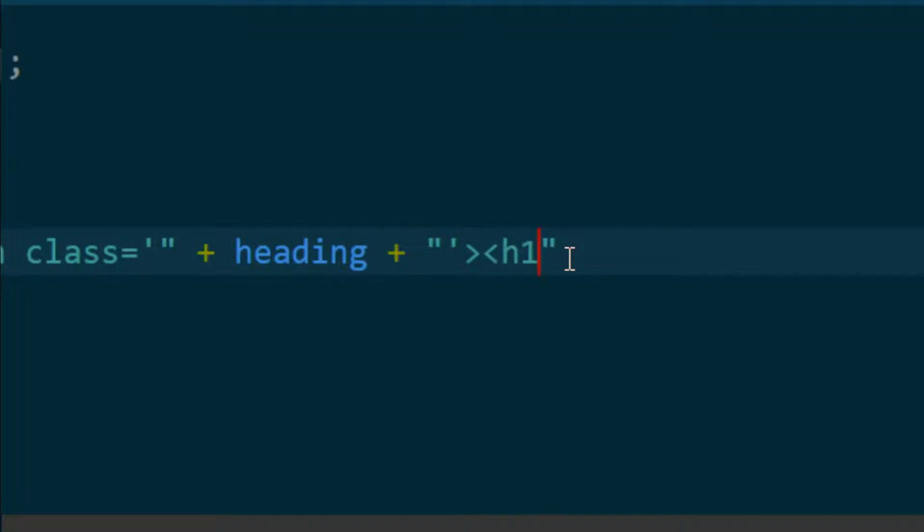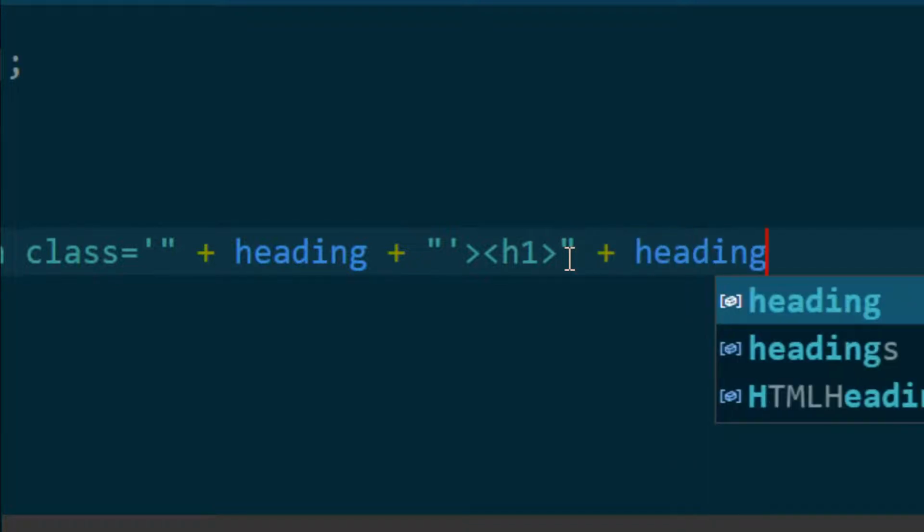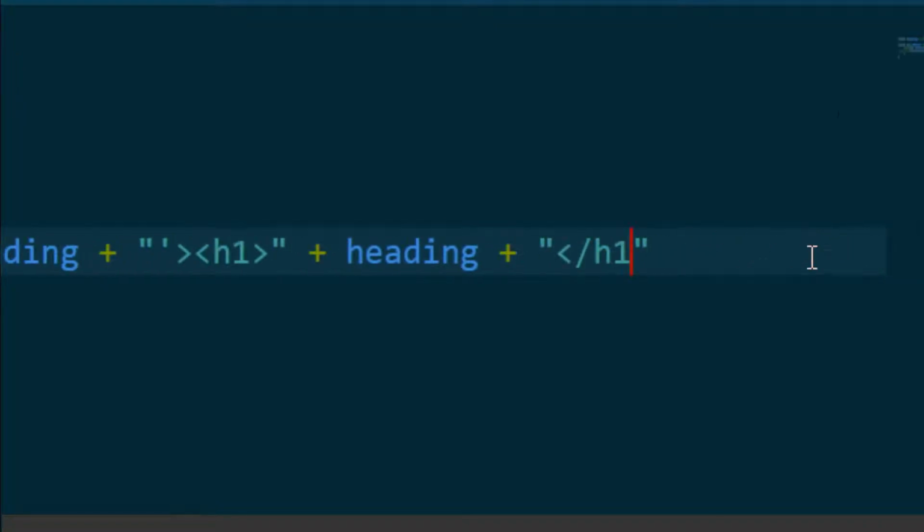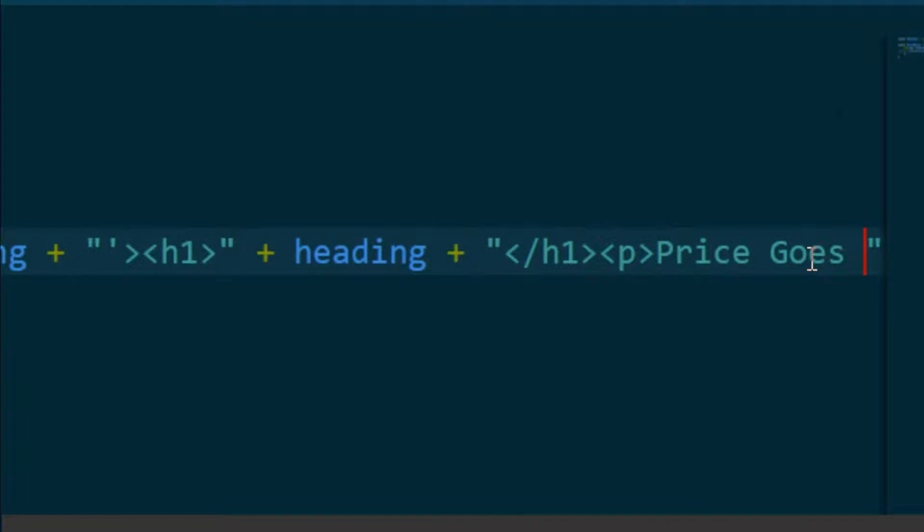H1, concatenate that with, again, heading, backslash H1. P, price goes here.